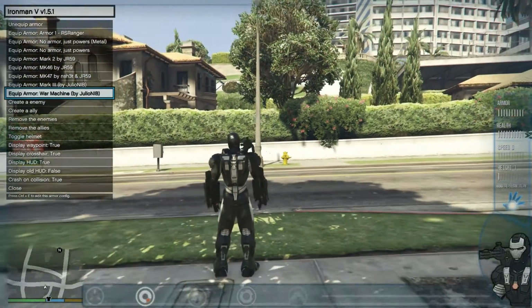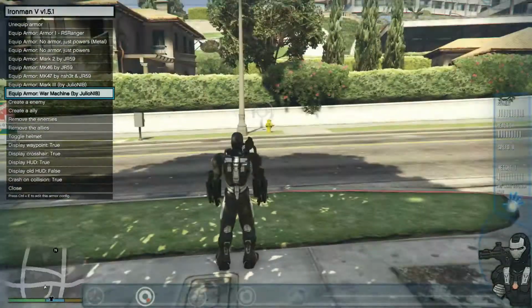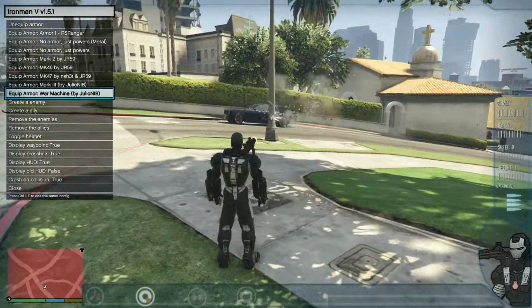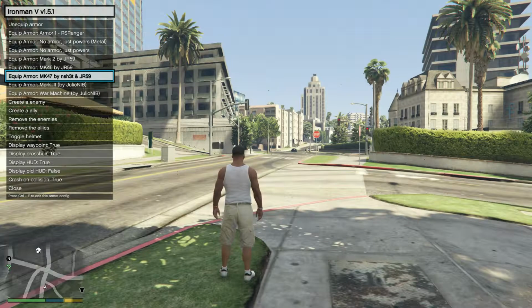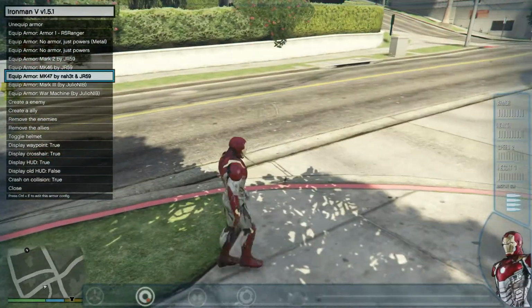I'm going to just use War Machine for this one because War Machine has something different to the rest of them. The machine gun comes from the hand, but on this one it comes from the actual turret. What a racket that is. So let's switch to one which is more suitable to this stance. Maybe the Mark 47.